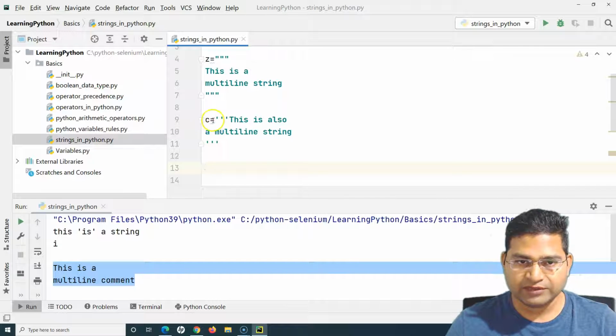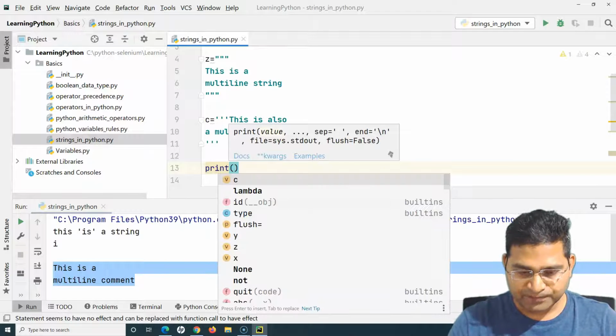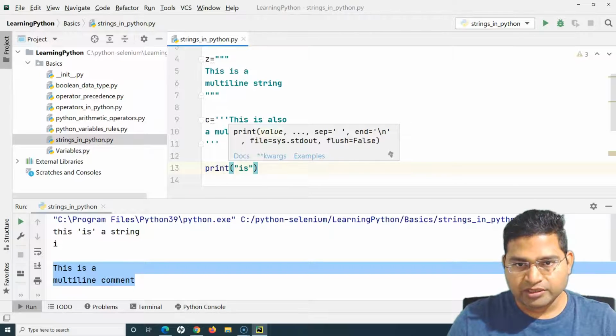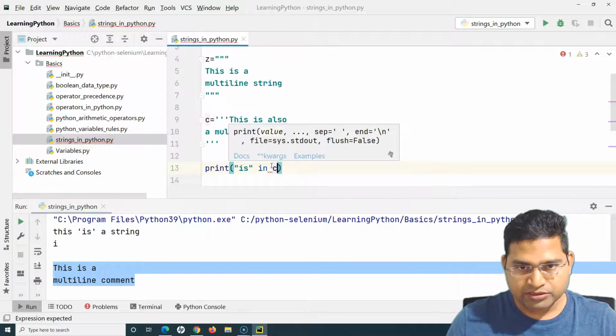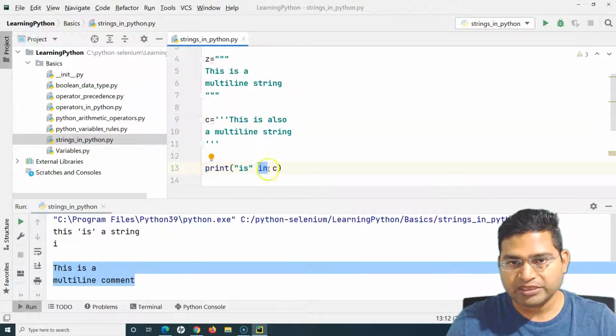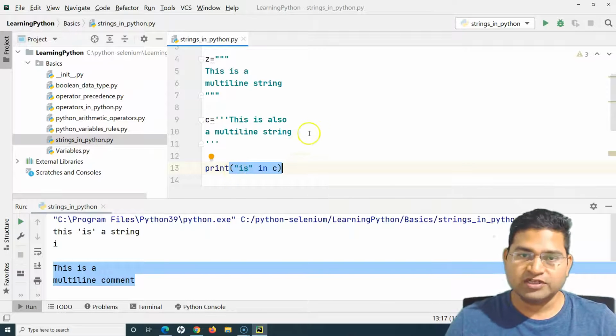Say this is our string, and in the print I say, for example, "is" to see whether this word is in this string C. I can simply use the membership operator in and check whether it is part of the string. This evaluates to a Boolean: it prints true if the word is present, and false if it is not.